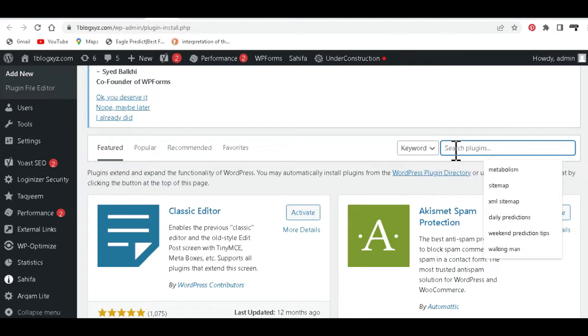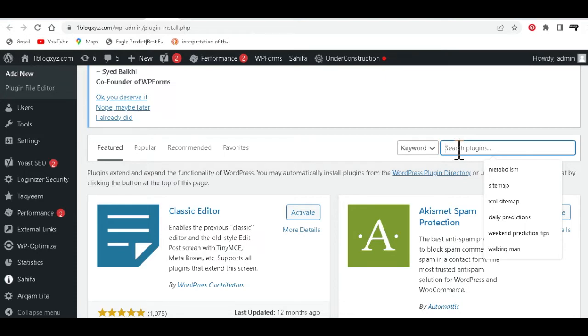So for you to perform any image compression, make sure that you first of all back up your site so that if you have any issue, where your site is being tampered with, then you can restore the backup of your site. You can restore your site to the previous version as it was.